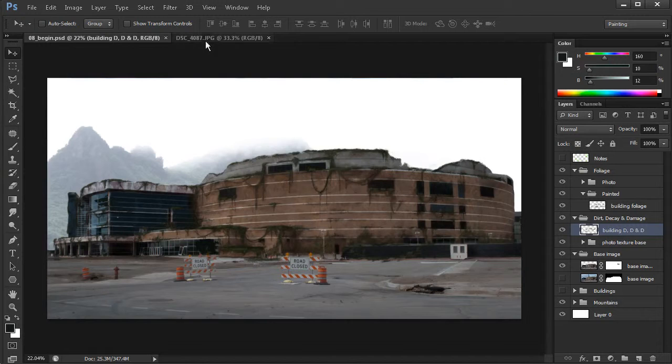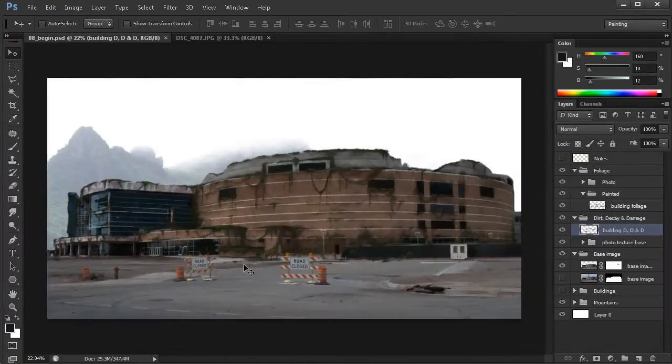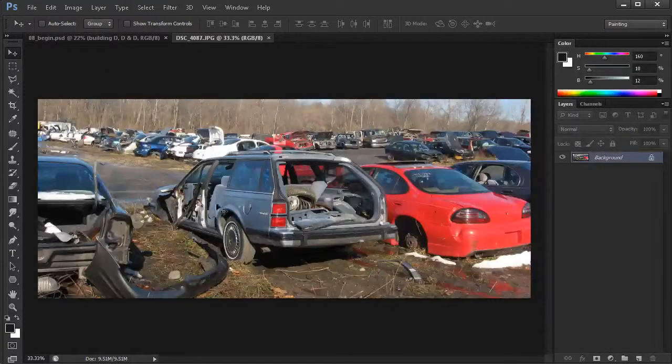So go ahead and check in your project files for me and look in the city folder of your images folder, and you'll find this image of a junkyard. So lots of different cars here. If you want, feel free to add more cars to your scene, have fun with that. We're not going to go overboard though, because the closer those cars are to our camera, the more work we're going to have to spend on those cars to make them look like they really fit in the scene. You may notice that this is a fairly well-lit day, so we've got some reflections on the cars to deal with as well.